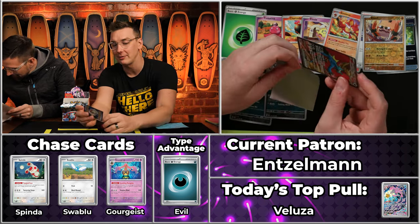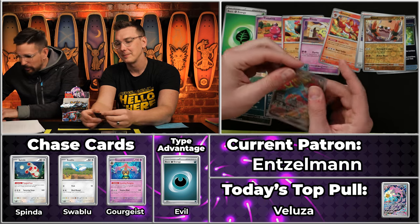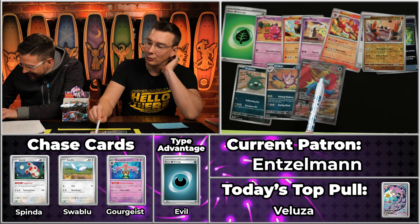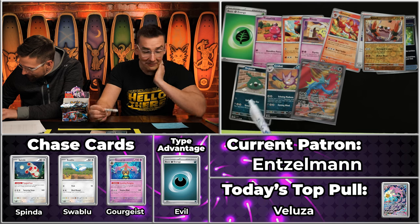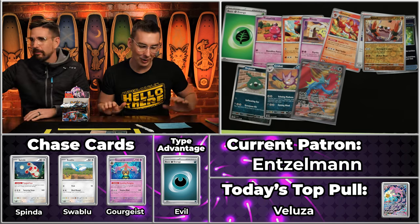Man, what a great card. Now, if I recall, just the base was worth like 19 points. Yeah, so this is an upgrade. It's not as much as you might think. Really? 22-19. So 23, 24, 25 points. Man, what a pack. Best pack of the day. Best pack of the day, 25 points.